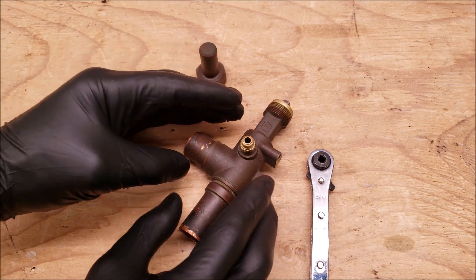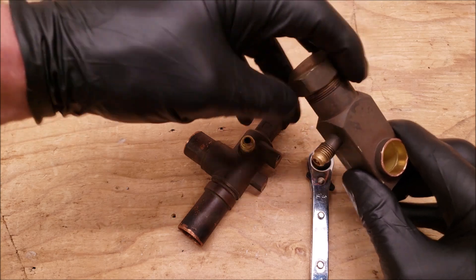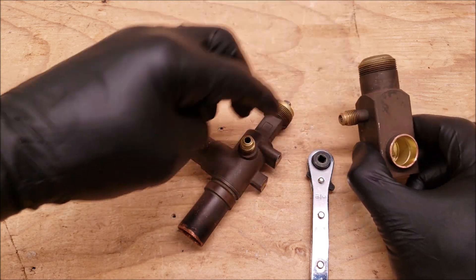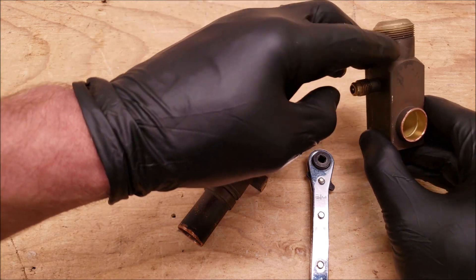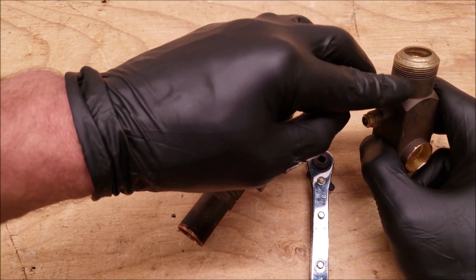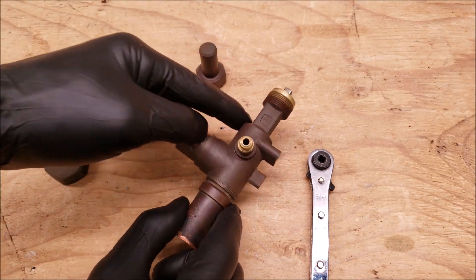When you get in the habit of tightening the front seat and back seat on three-position service valves, you don't want to bring that over to a two-position service valve. When you're backing this valve up, you don't want to over-tighten it upwards. You can always tighten the front seat positions clockwise all the way down — you can do the same for this two-position service valve. But when you're backing this valve up, you do not over-tighten it. When it's almost all the way up, that's it — you're done. You don't have to crank when you're all the way at the top with this, but with the three-position service valves, you have to.